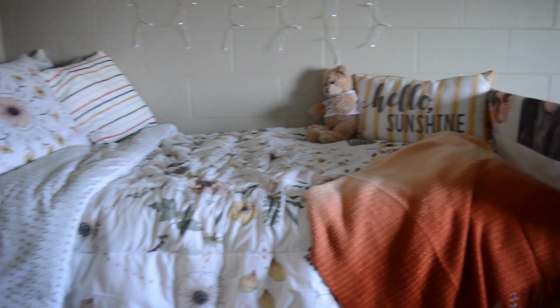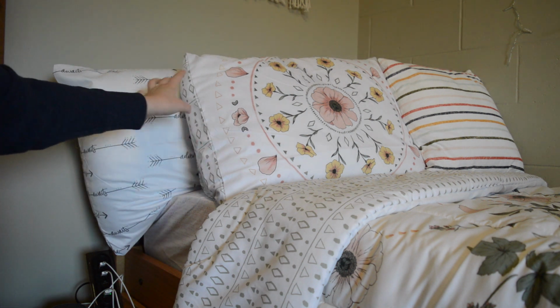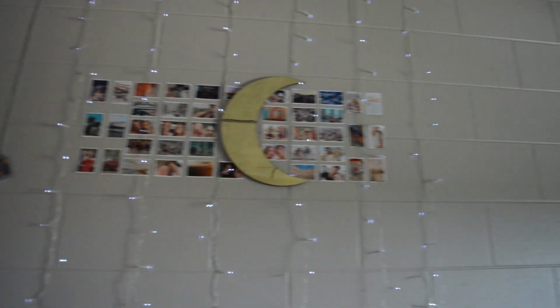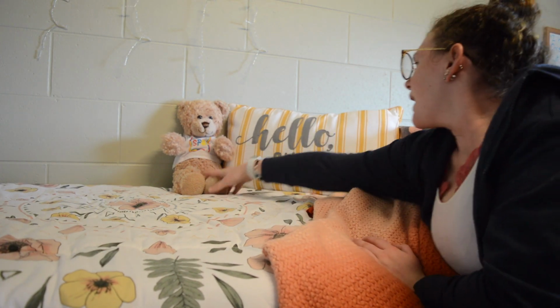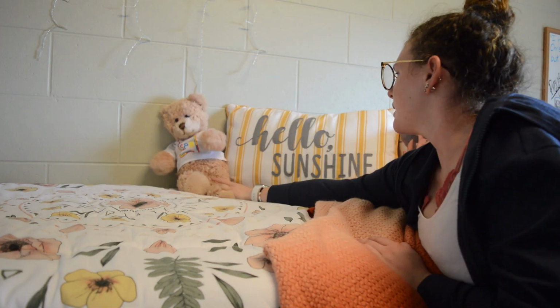And it's reversible, but I wanted to stay away from gray. Behind here I have a body pillow. I got the case from Walmart and it matched with the turquoise and the pink and the gray. It came with one duvet. That throw pillow I got from Target. I thought it matched the colors pretty well. In the corner of my bed, I have a throw pillow that I got from Marshalls. And I got this little bear yesterday. I made it. We were having a little event on campus and I made it there.